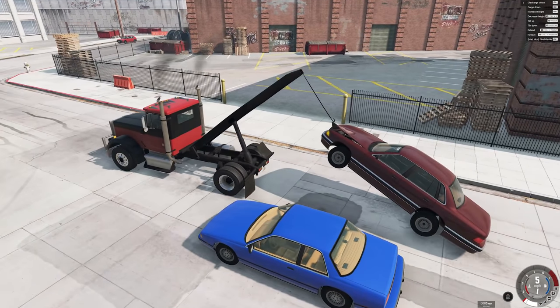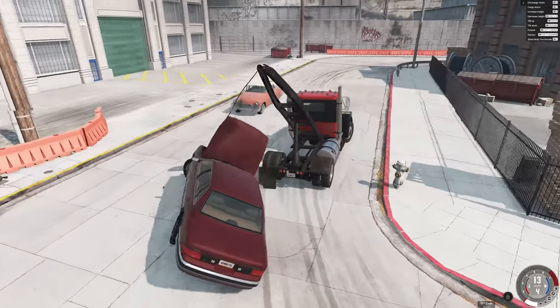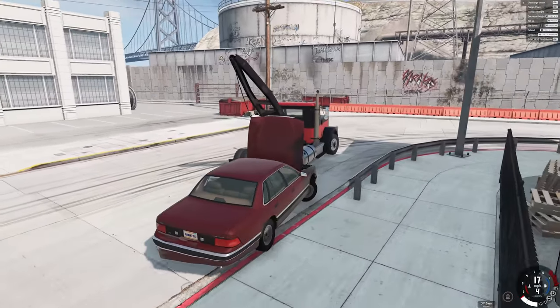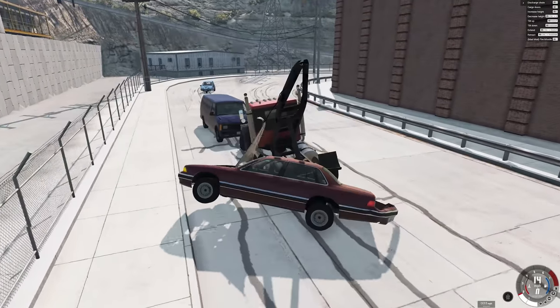Well, I don't know if this guy needed a tow, but that's exactly what he's going to get right now. Is he going to try to drive away while I'm doing this? Oh, there goes the hood. I probably should have hooked it somewhere a little more stable, but you know, it's fine. Look at him go. It's a strong hood. Oh, what is happening?